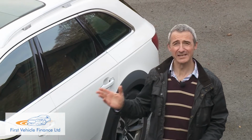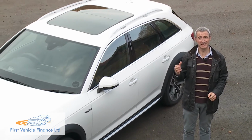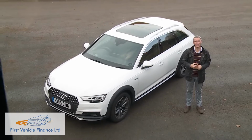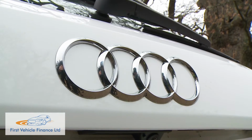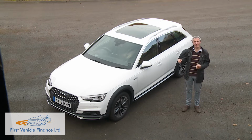You can see why such a significant proportion of A4 Avant buyers opt to find the relatively small premium necessary to upgrade themselves into an A4 Allroad model. Obviously, the reason isn't to go off-road. Audi reckons that hardly any of them will ever do that. Instead, the allure has much to do with image. The aesthetic changes made to create this all-road body style may be subtle, but they're undeniably effective in giving this car a little more street-side presence.